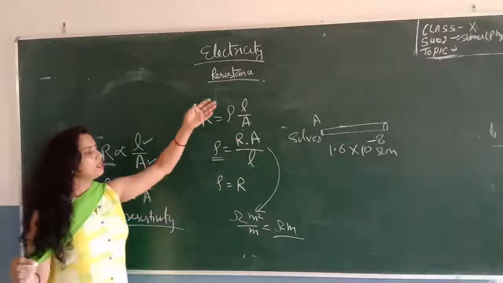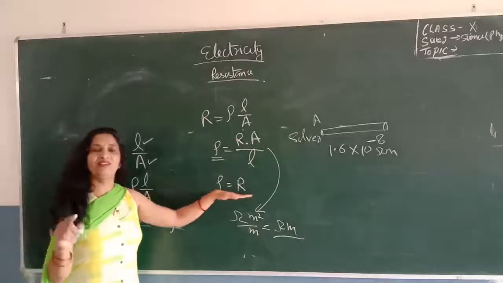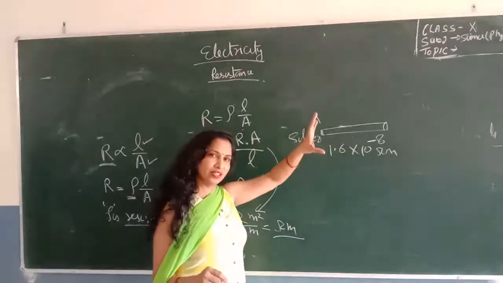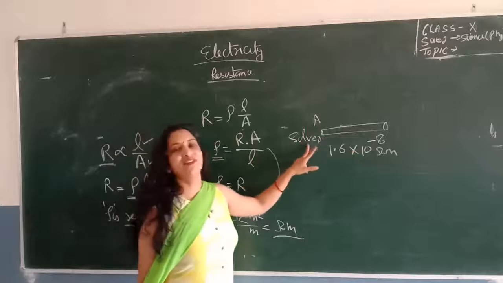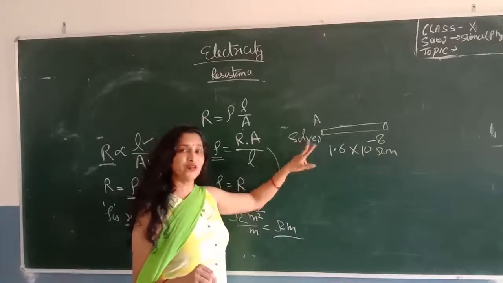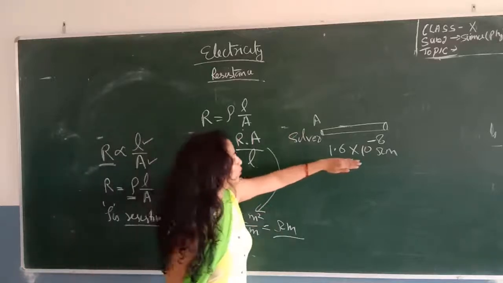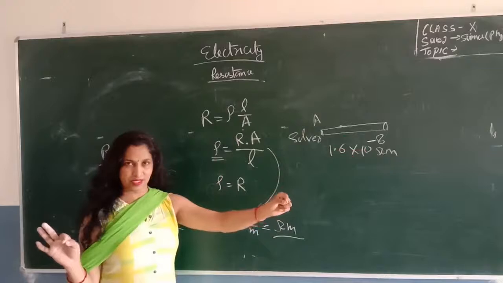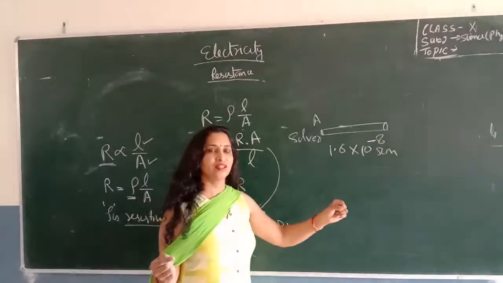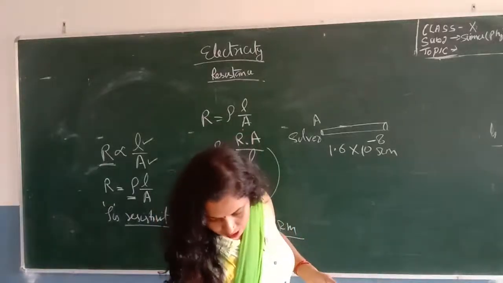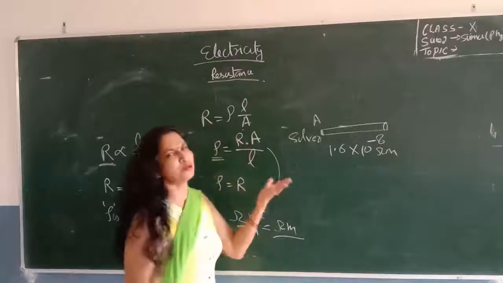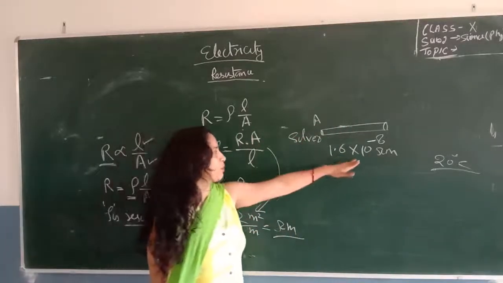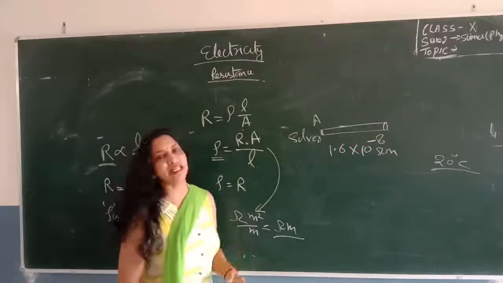Since we know that resistivity means the resistance of a wire having the length of 1 meter and the area of cross section of 1 meter square, we can define this statement according to the definition of resistivity. It means that a silver wire having the length of 1 meter and the area of cross section 1 meter square has a resistance equal to 1.6 into 10 to the power minus 8 ohm. It means we are taking a silver wire of 1 meter, and the area of cross section of this wire is 1 meter square. Then at a fixed temperature, I think this temperature is not given here. It's okay, suppose it is 20 degrees Celsius. So at this temperature, the resistance of the silver wire will be 1.6 into 10 to the power minus 8 ohm. Okay. So this is the meaning of resistivity.